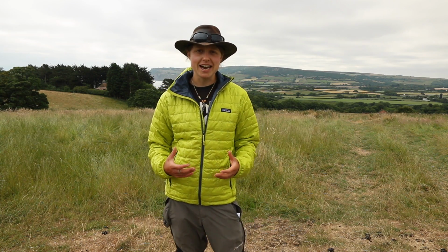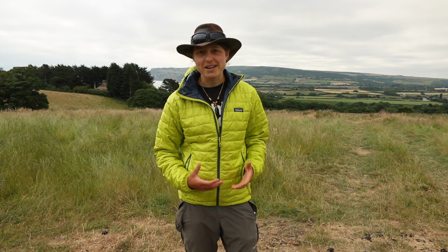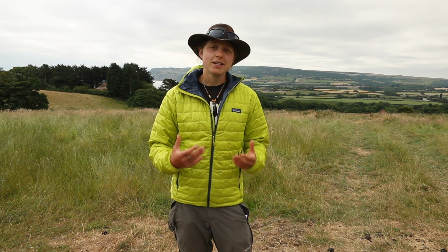So I thought I'd just run through some of the main features, the pros and cons of this jacket, although I'm really not sure I have that many cons, and just kind of leave you to make a conclusion as to whether or not this is the right jacket for you. It can be quite hard to find on the market now. It's slowly phasing out, mostly as Patagonia introduce newer technologies. But there's some stuff I just love about this company, their ethics and ethos, that we'll have a chat about as well. So to begin with then, it retails at just under £200.